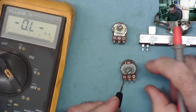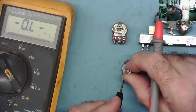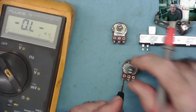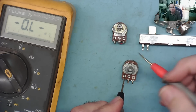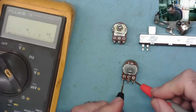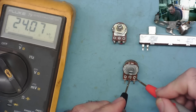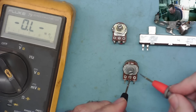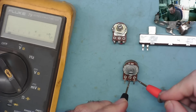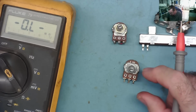And with a linear potentiometer, if we set it to halfway, I'll just try and figure out where the halfway is. It's about there. So if we set it to halfway, we should read half the resistance. This is a 50k, so it should read about 25. Okay, close. Obviously, depending on where I position, it will read slightly different. But in the middle position, if it reads half the value, that is a linear one.